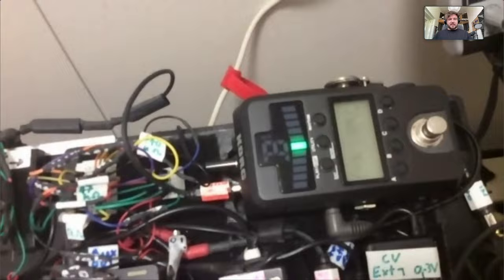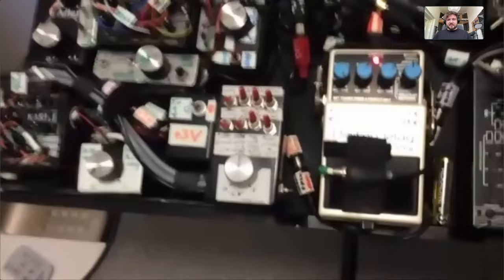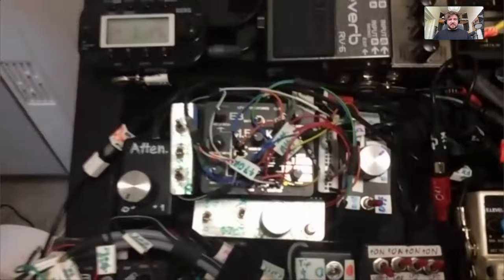So for what I'm going to show you, basically the only effects that I'm using are a bit of chorus and delay and reverberation. The way it's set up is that I've got the three Kastles doing three independent layers, or the two Kastles and the Kastle SoftPop spliced together.